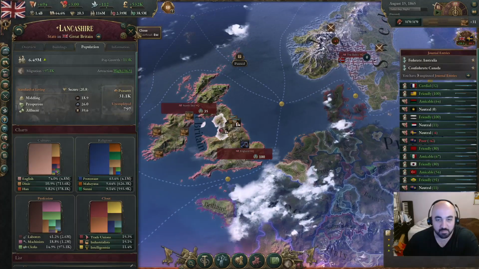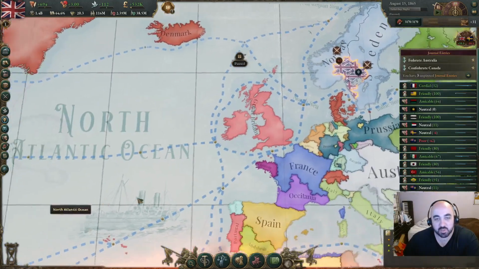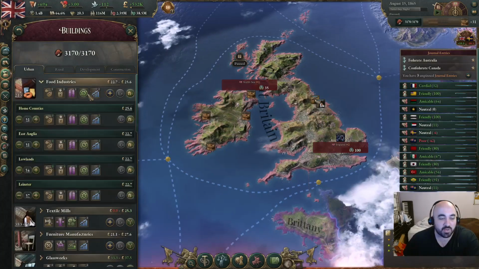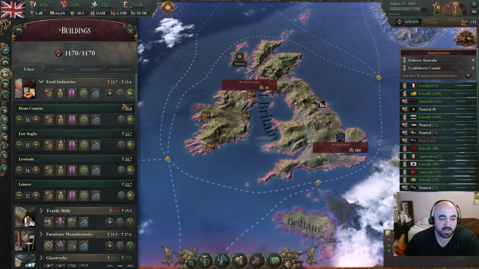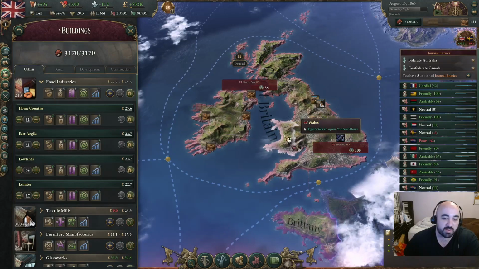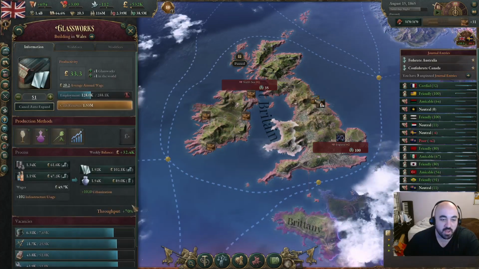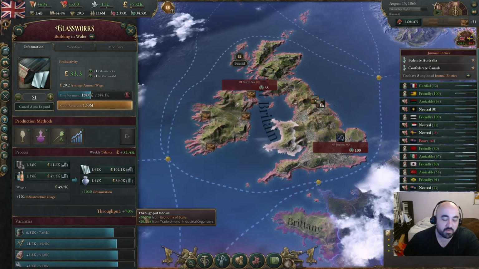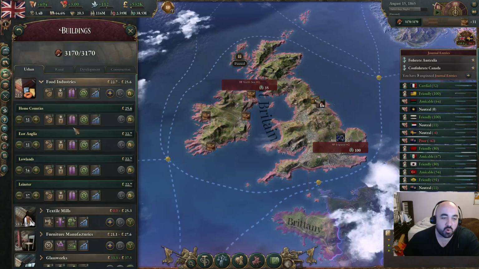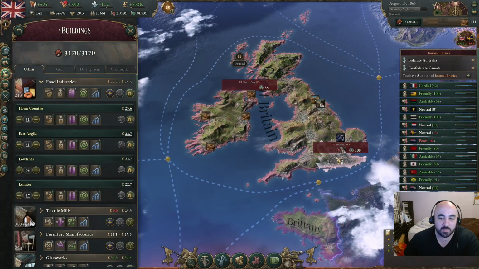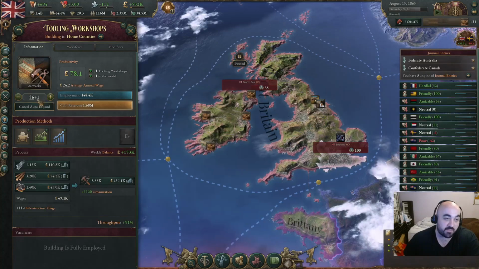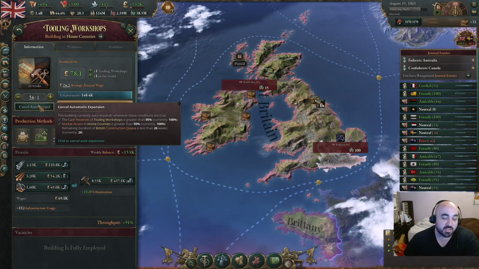A secondary addendum to that, from a practical perspective, is that you want to have a decent auto queue, a decent amount of places auto-expanding. You notice all the places here that are auto-expanding are over 51, because you get the maximum throughput bonus at 51, where you are getting plus 50% output from economies of scale, so you want to have this on all your manufacturing. And in theory, as you add more and more incorporated states, you can have more and more places auto-expanding, because we can't. If we could in the capital, we'd love to set it to auto-expand +5 tooling workshops instead of +1, but it just does +1.